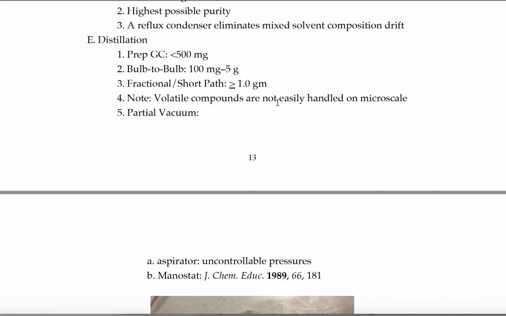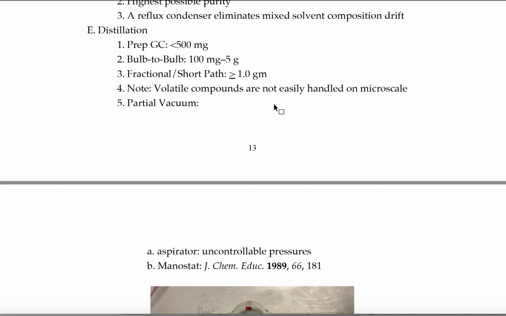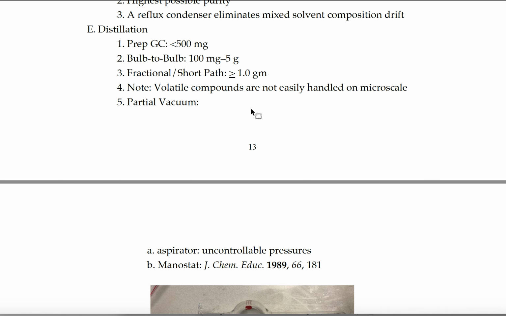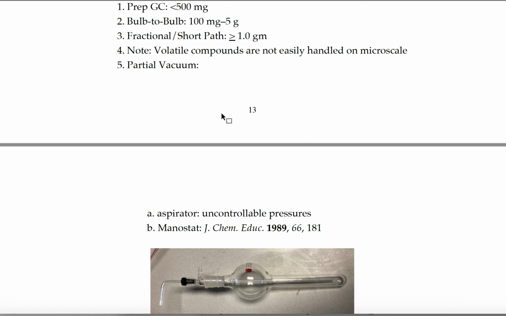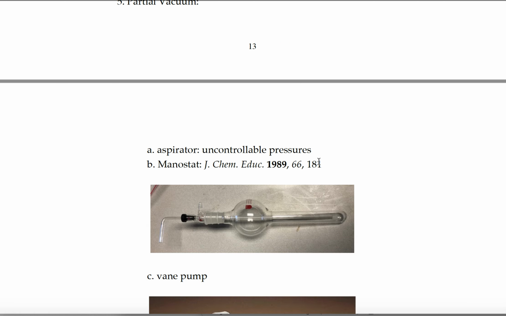Okay, so you've got to distill something. How do you obtain a vacuum? You can do it at room temperature, of course, but vacuum is sometimes important. There's a couple of ways to do it. One is to use an aspirator, and everyone who's used aspirators has had the experience where the thing back floods and you fill up your flask with water because of the pressure change. Aspirators are just awful, so I wouldn't use them in a research lab.